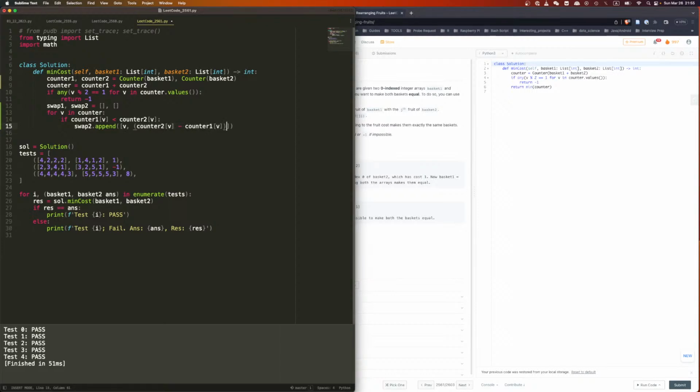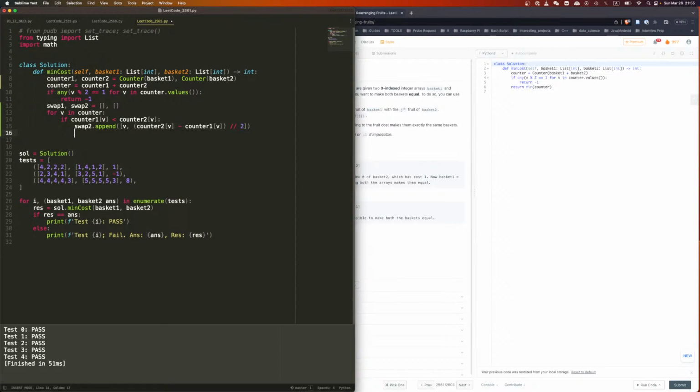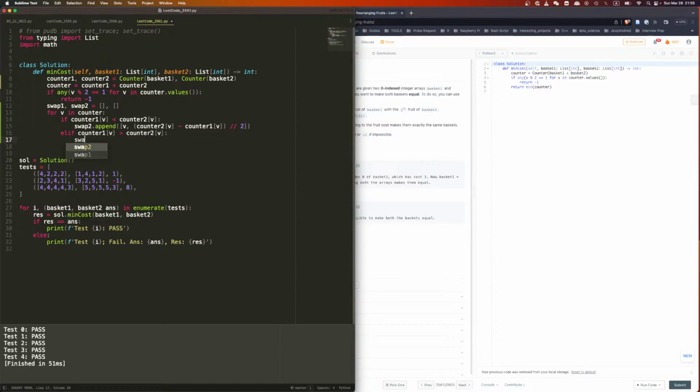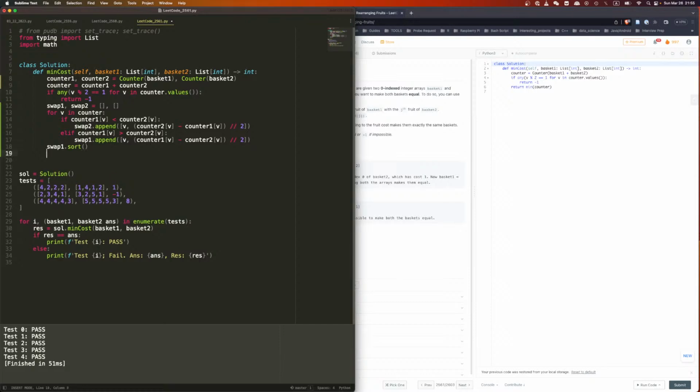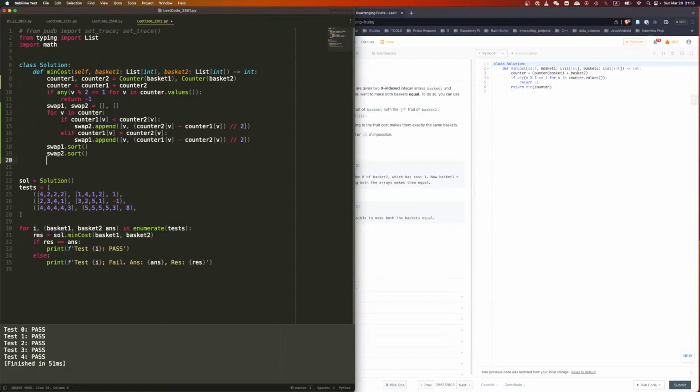That's how many we need to move. If counter 1 v is larger than counter 2 v, then we say swap 1 dot append, same thing, but swapped: counter 2 minus counter 1. Once we're done, we say swap 1 dot sort, swap 2 dot sort. So both are sorted.